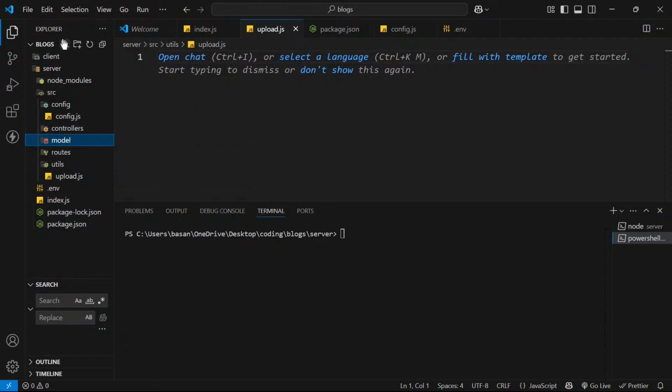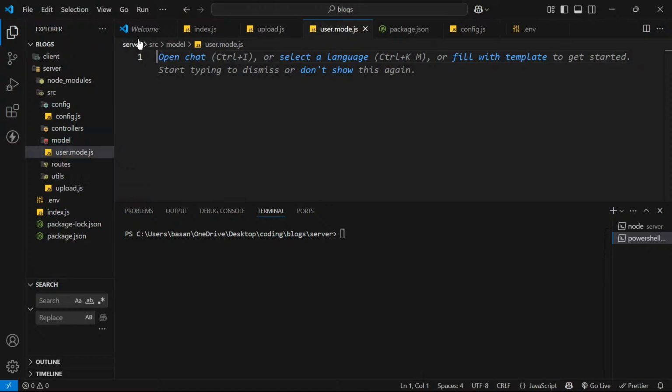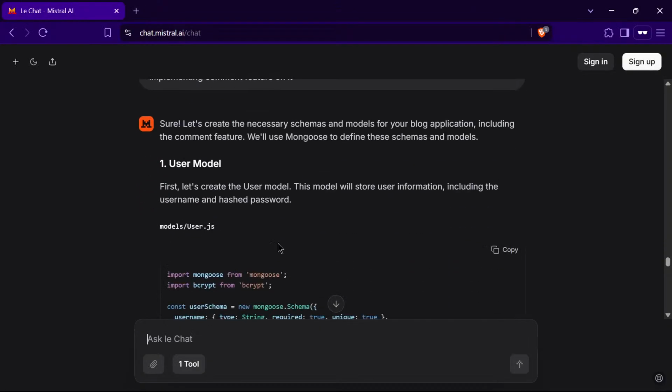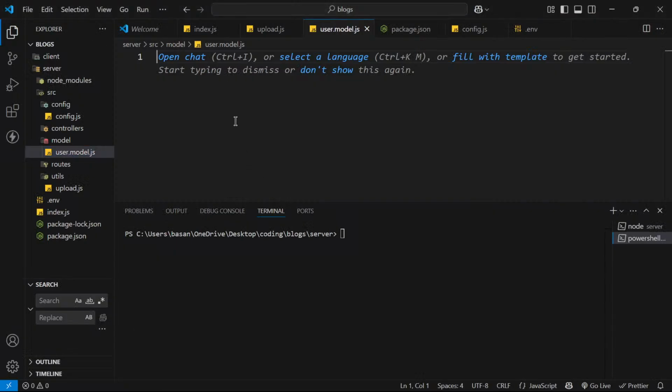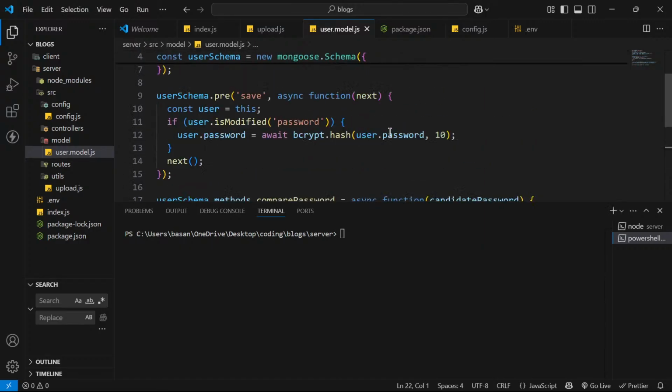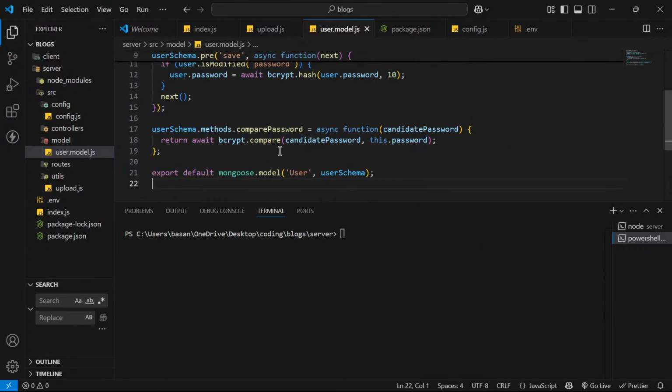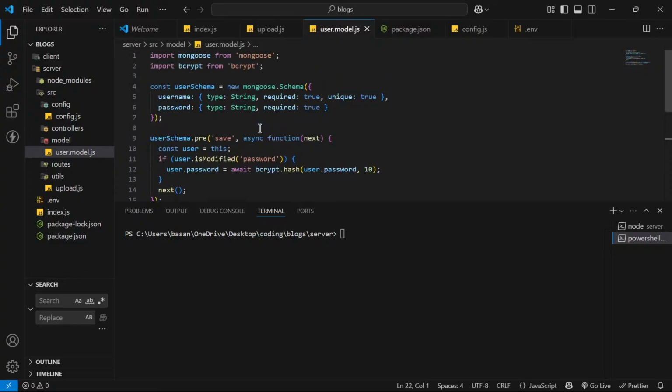First of all, we are going to set up our user.model.js. Now inside our user.model.js, we are going to simply copy this file. It is using bcrypt and directly it is asking our password, so we don't need to do anything.